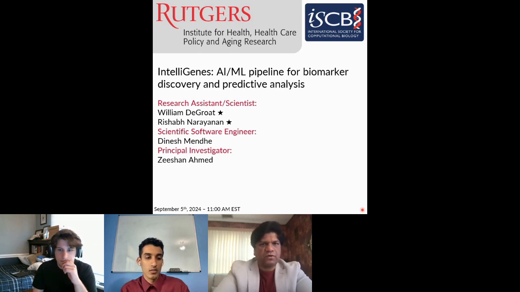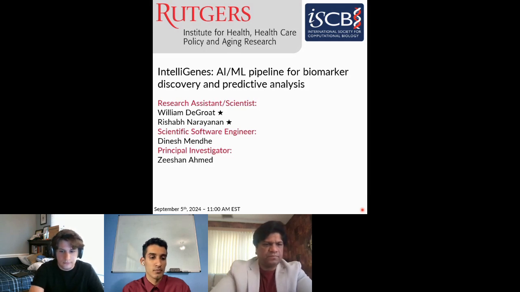One is command line version of the IntelliGenes, which William will describe along with the research objectives and test cases, and then Rishabh will explain and guide you through the graphical user interface of the application, and then we'll open the house for your questions if there are any and guide you how to use it. There is on the right side, hopefully, there's a chat or question answer option. Please feel free to put your comments or questions over there. Any of us will definitely be able to reply that. So, William, please take from here.